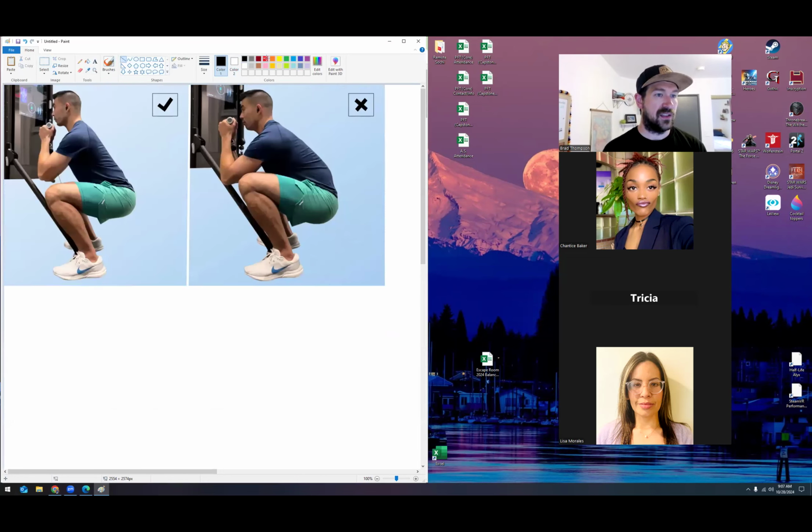We look at these lines. The reason we like this version so much is that if I draw an imaginary line from his ankle traveling up his shin, those lines are parallel. That's exactly what we want: nice parallel lines. What we see here is actually pretty good for a good chunk of the section. You can see it's starting to lean forward a little more than he was over here. But then there's this kind of kink down here. So you consider that line. Those are definitely going to intersect.